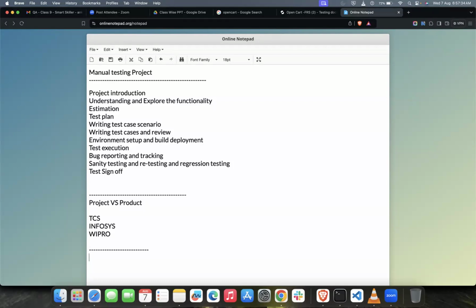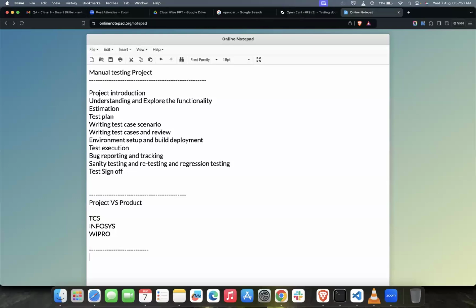So in order to keep the budget to a minimum and fulfill all the requirements of a client, you need to keep the labor cost as low as possible. Due to that constraint, project-based companies generally don't pay you that well.